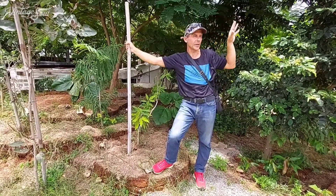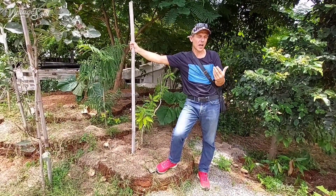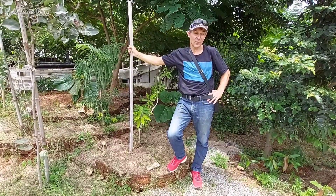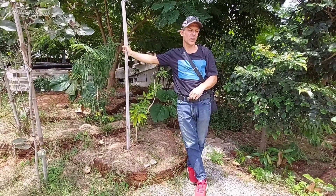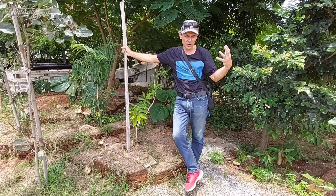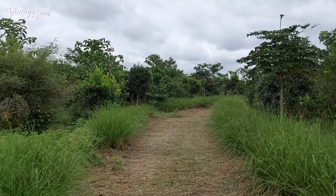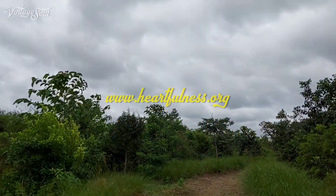In permaculture we believe that nature is not just some nice greenery outside — nature with a capital N means we are part of it, with human beings as a core component. So I welcome anyone who has any interest in this movement we call the Green Kanha Initiative. It's mostly about having a holistic view of life itself — not just permaculture, not just eco-construction, not just meditation, but creating a lifestyle suited for a kind of consciousness journey.